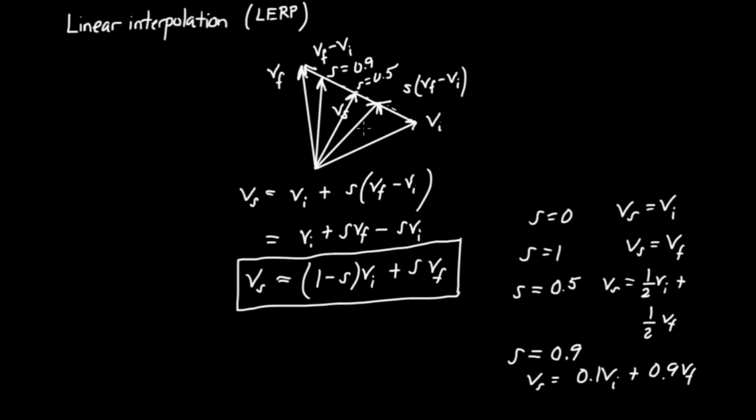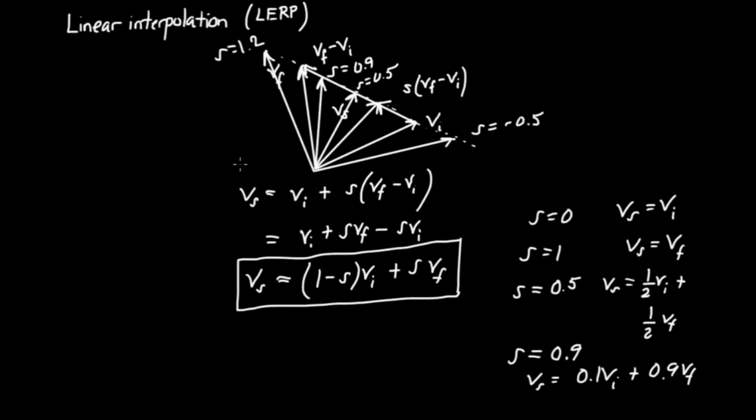Of course, S need not range in the abstract between 0 and 1. If it were outside of 0 and 1, you would simply interpolate along the extended line. If you just take this line and extend it, for example, in this direction, the vector from here to here might correspond to something like S taking on the value of minus 0.5. And if you allow it to range above 1, let's say over there, the vector from here to here might correspond to a value like S equals 1.2.